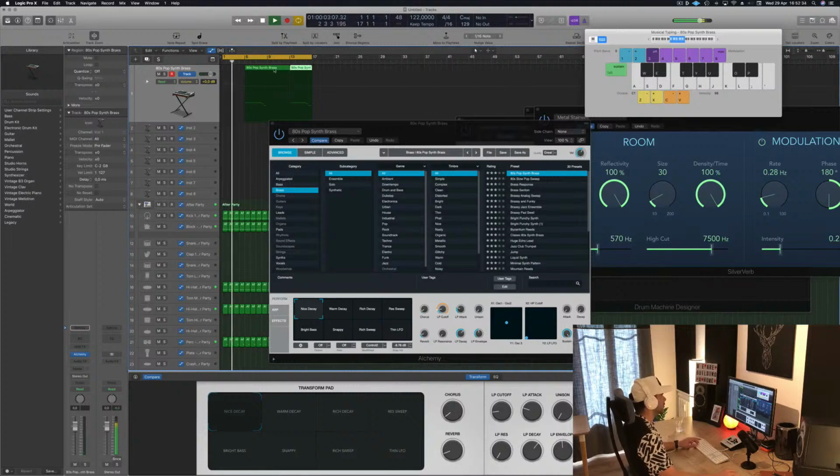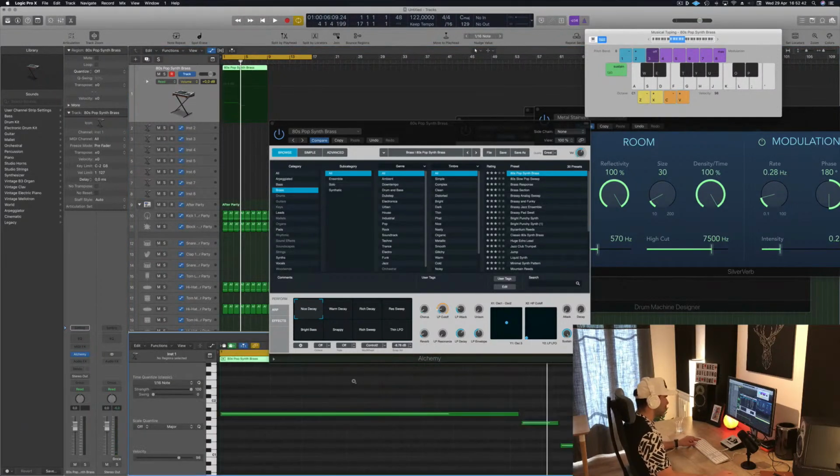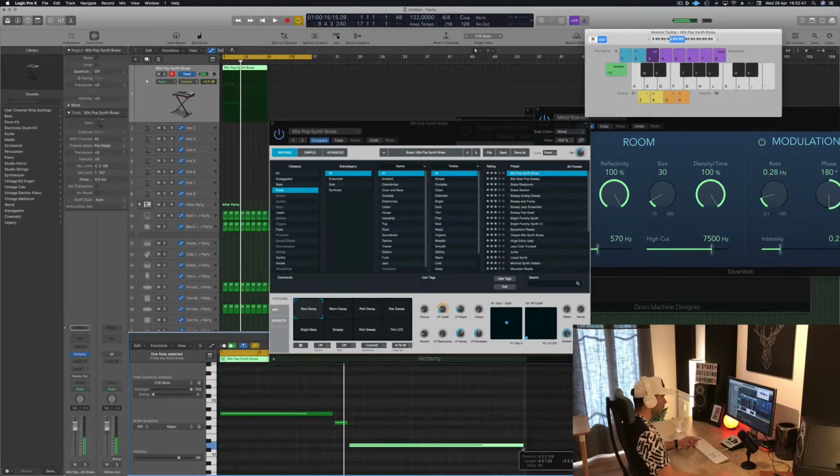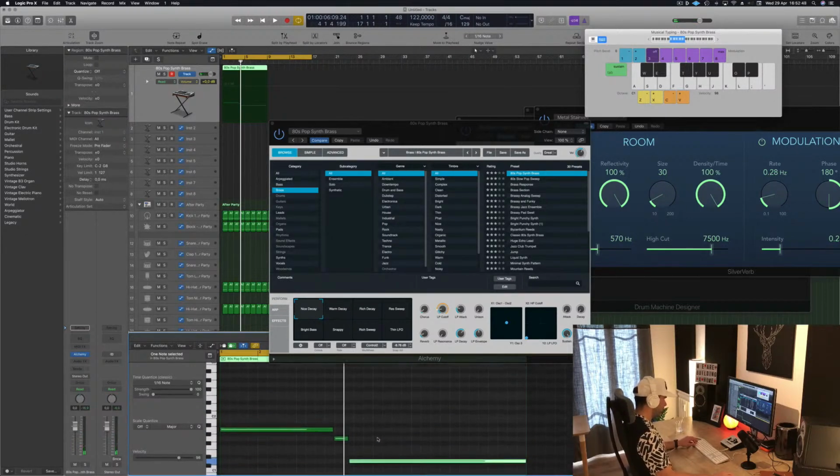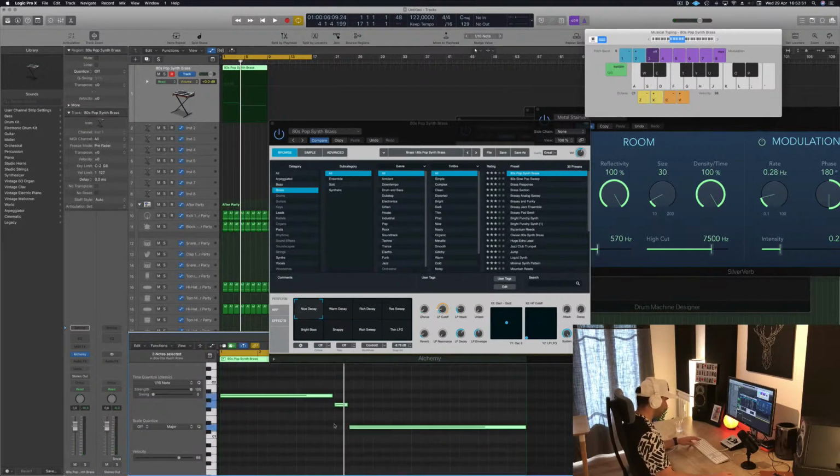If I cut this here and then extend this here, I'm going in the MIDI, adjust this here. So the idea, again, simple melody, simple rhythmic pattern, but what I'm looking for is tension.